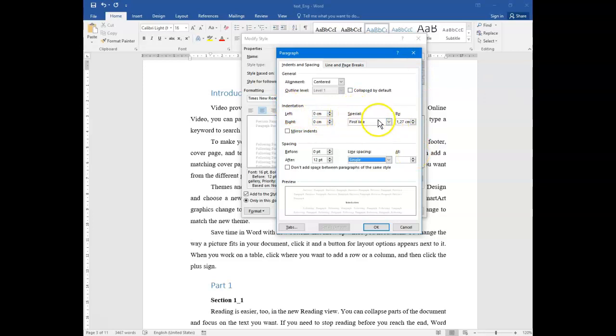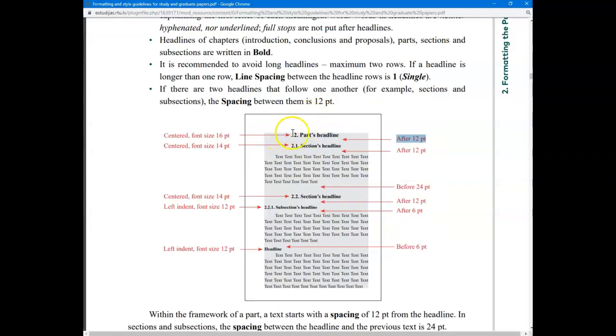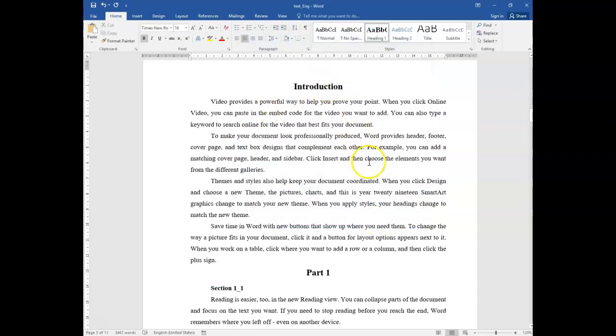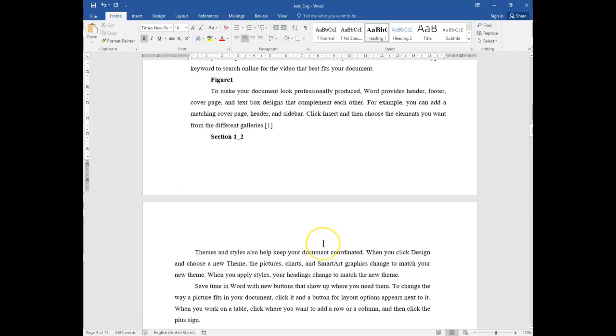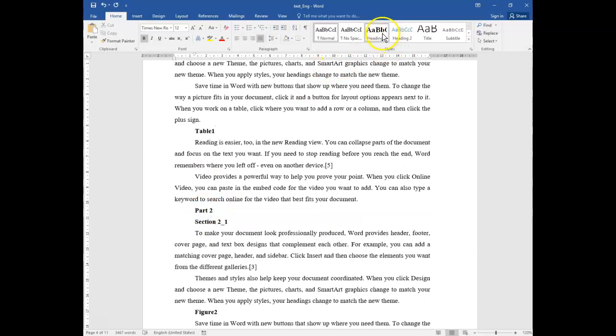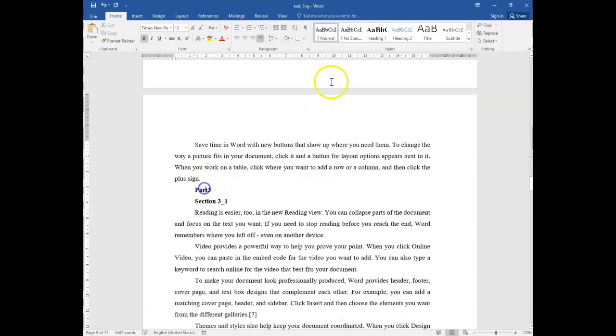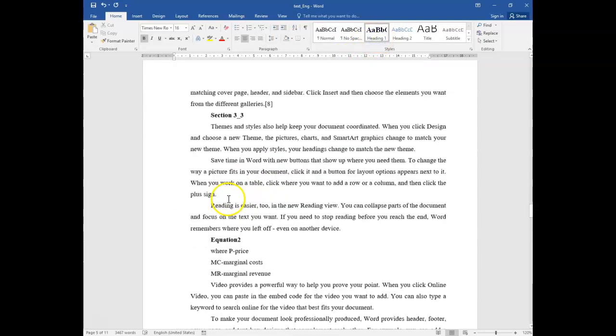We do not need first line for our headlines. Headlines will always be the first line, and we do not need it to be shifted to the left or to the right. It should be in the center, so we do not need this one. This came from normal style. That's why we will just delete it. For my heading, I need it without a special indentation. So this is how it looks like. Press OK. Press OK. And as you can see, everything is perfect. Now you go next to the part 2. You press heading 1. And it's instantly formatted. You go to part 3. Press it and it's formatted. 4.